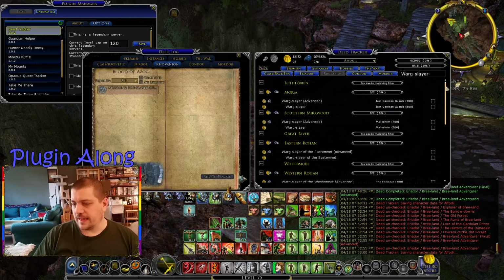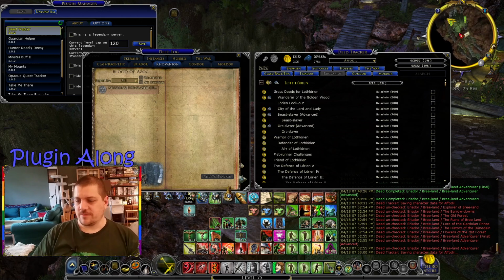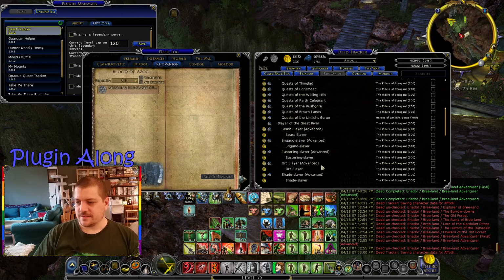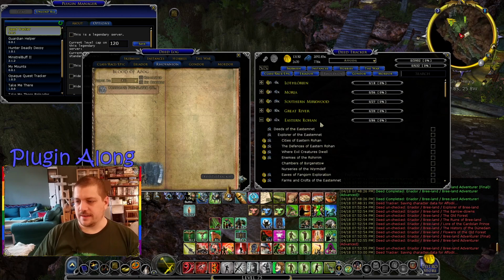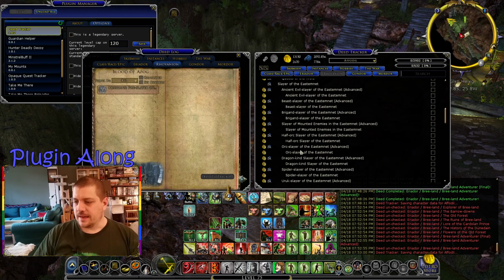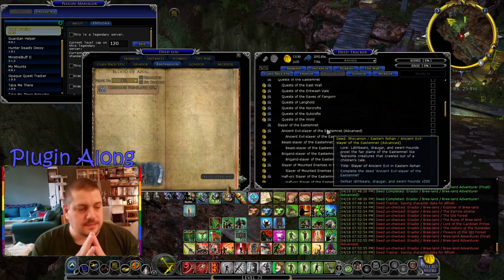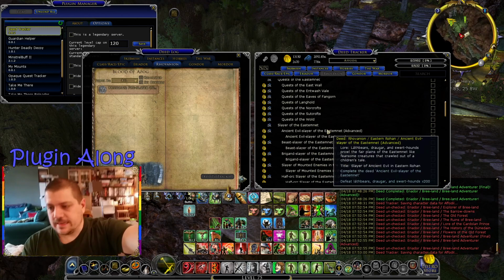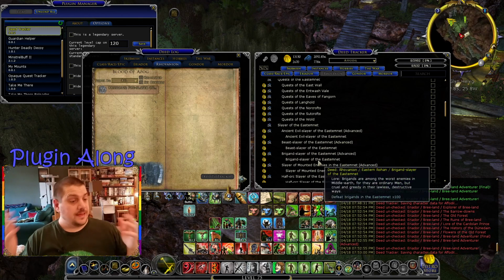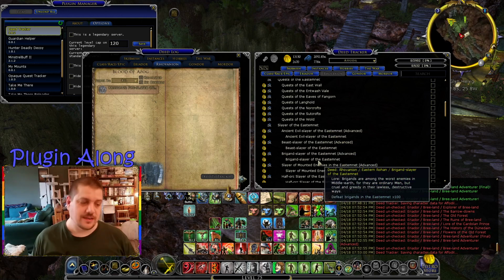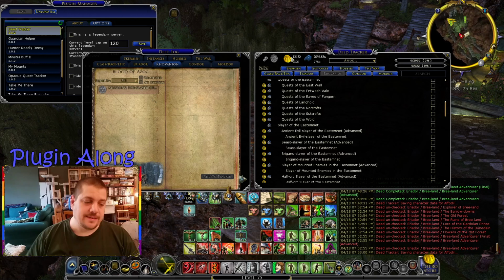It looks like sometime after that, let's see, Great River? How's the Great River? It's great. Slayer, nope, still just unannotated Slayers. So we can see when we get to Eastern Rohan, the Slayer deeds start becoming specific. We start getting Ancient Evil Slayer of the Eastemnet, and then of the Westemnet, and of Western Gondor, Eastern Gondor. So they start appending the region into this.